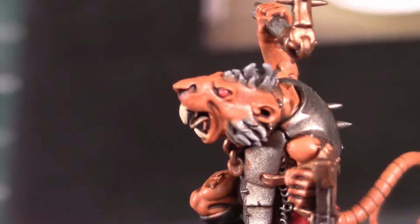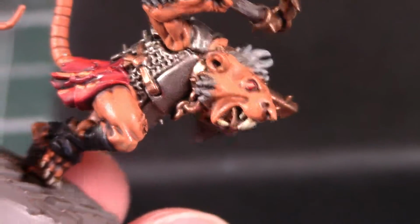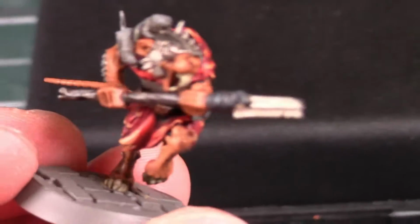Looks pretty good. You can see his eyes there. Yeah, not too bad. Here's Kirk.